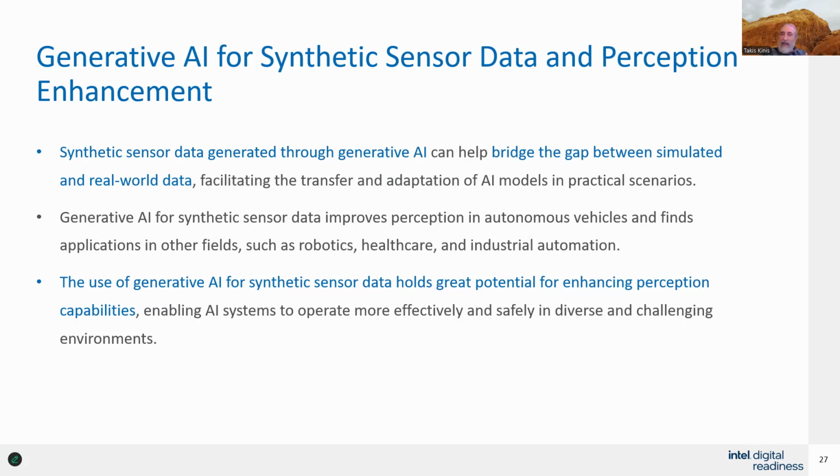I'm just looking at the highlights in this first bullet here. It says that it can help bridge the gap between simulated and real world data, right? And I'm still going to argue that you need real data to build from, or at least within a range, before you start to generate it. When we look at how autonomous vehicles work, and we're going to see a few videos here in a little bit, I think a lot of it is really intriguing because some of it is driven by cameras alone. So they have cars that self-drive and just use cameras to figure out where they're at, right? And sensors in the car.